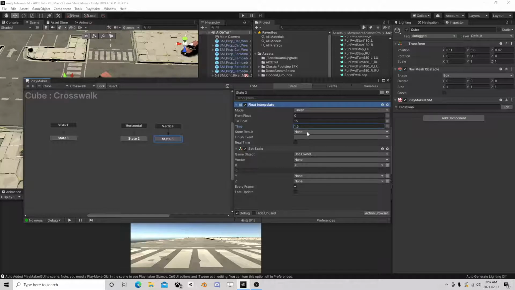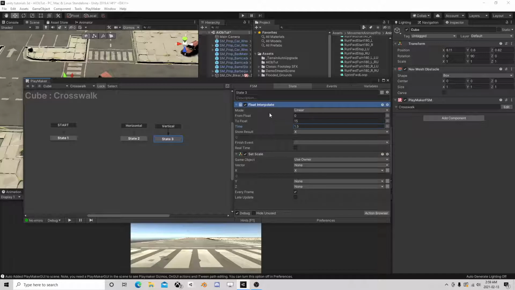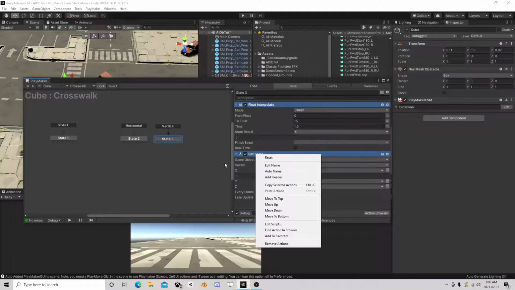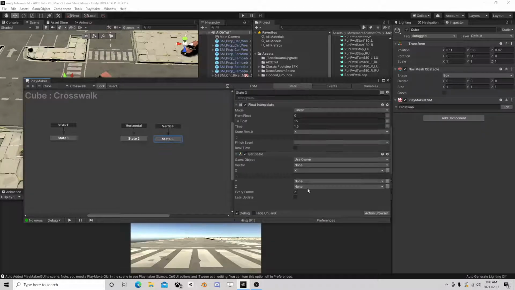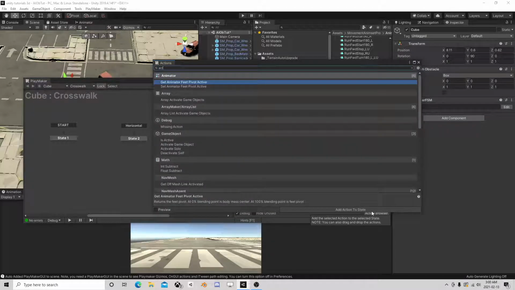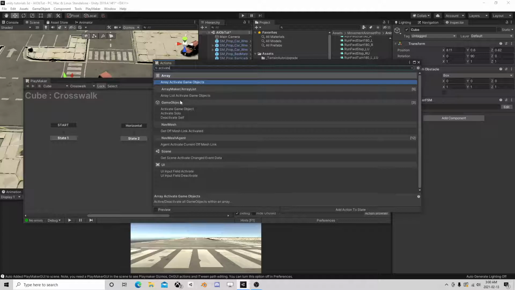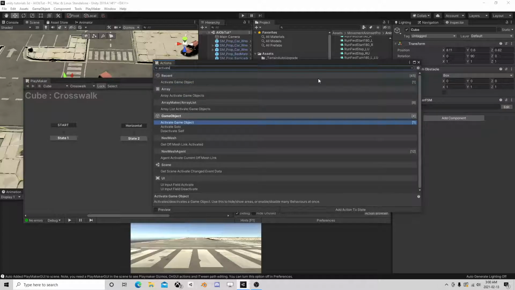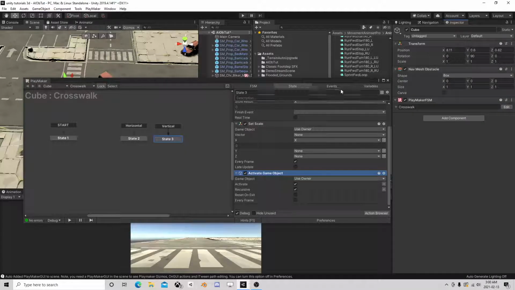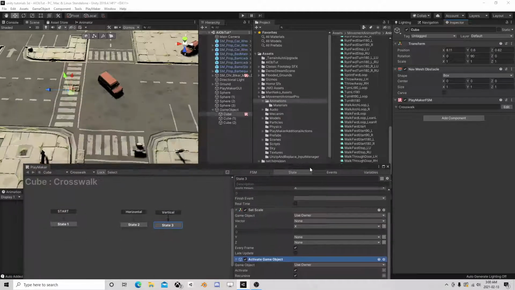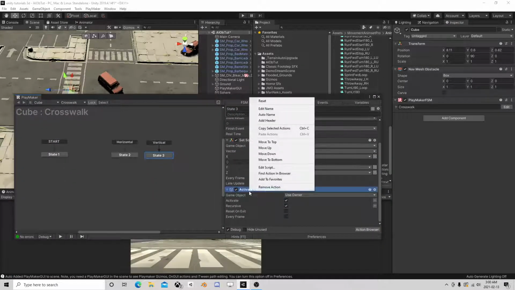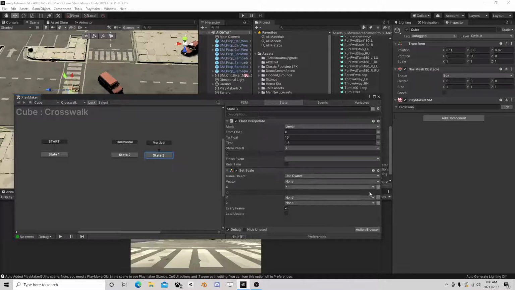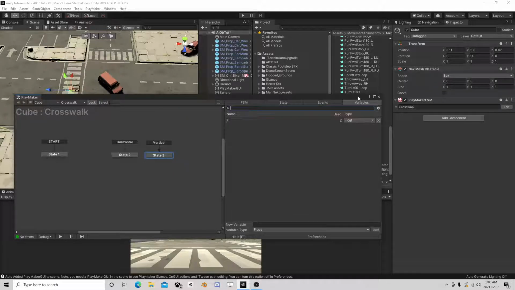Yeah, well, okay. That, and then I'm going to do, so. Okay, and then activate game object. Oh wait, no, we don't want to activate nothing. Let's do this.